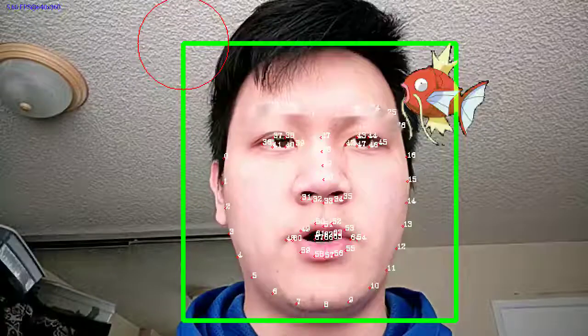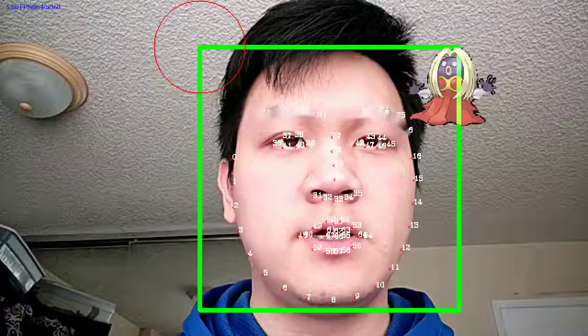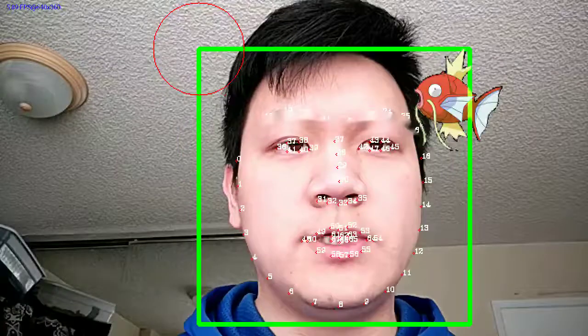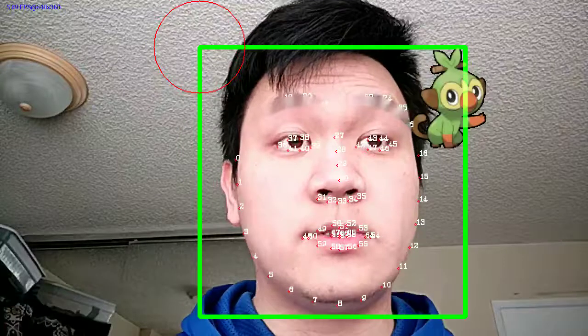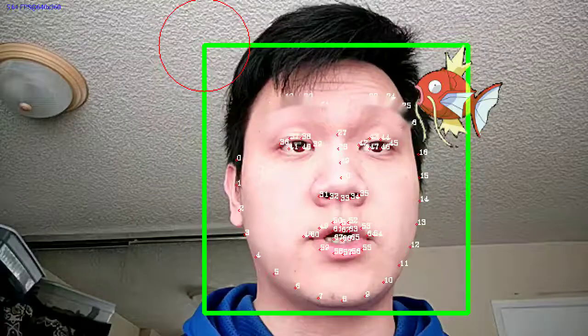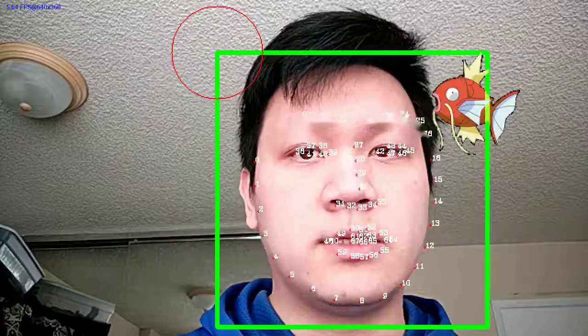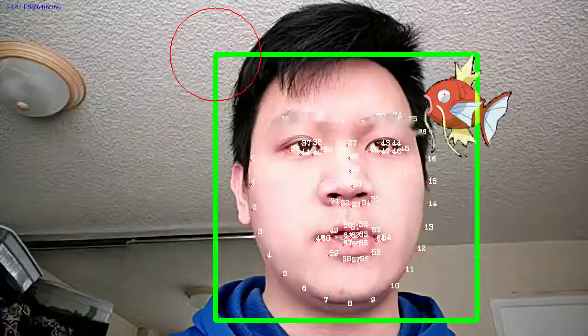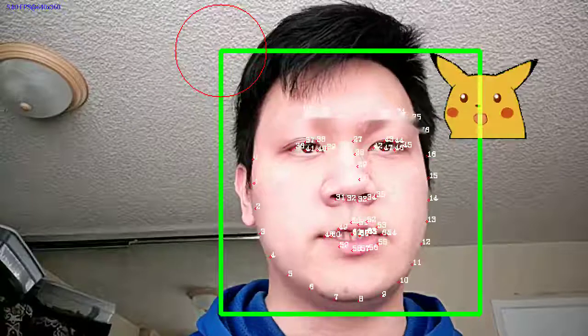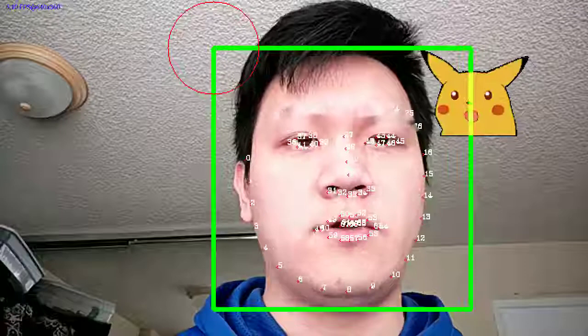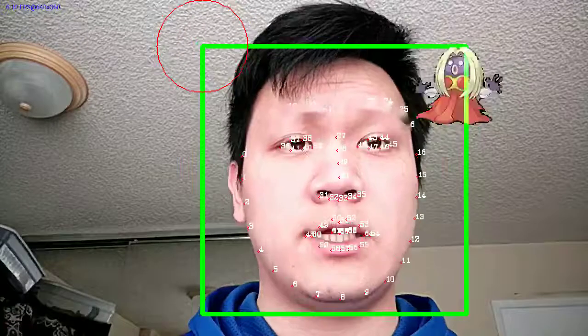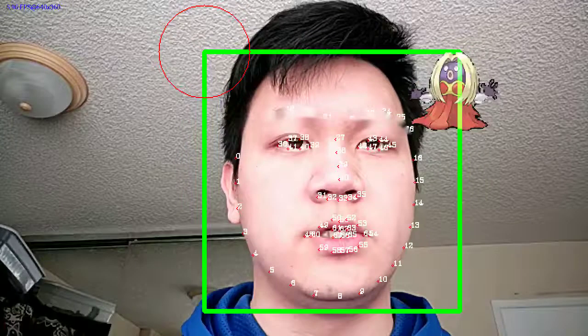And one issue with this is that if I raise my eyebrows, then it's a little bit slow to track. Now, the place that I'm filming this at is pretty bright, so we can actually see everything. But if it's in a dark environment, it's very easy that you can actually have the eyebrows not being overwritten.